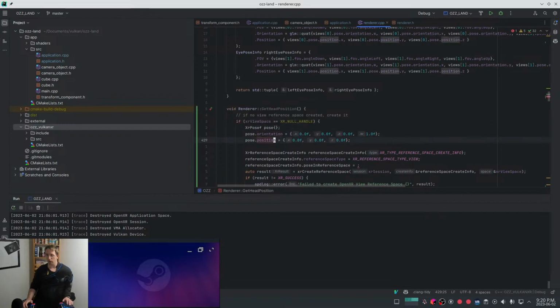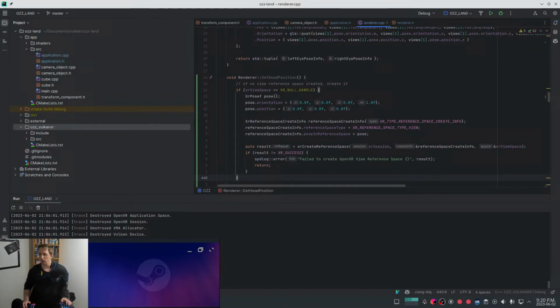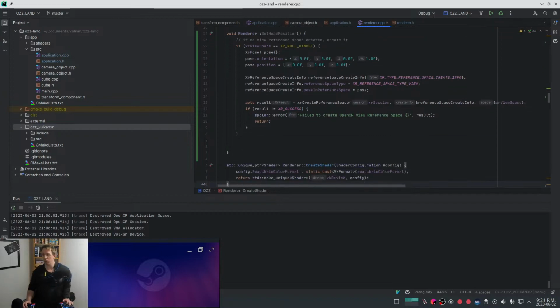Yeah, this is all I need. And then I can just do pose like this. Pose. Failed to create OpenXR view reference space. Okay.